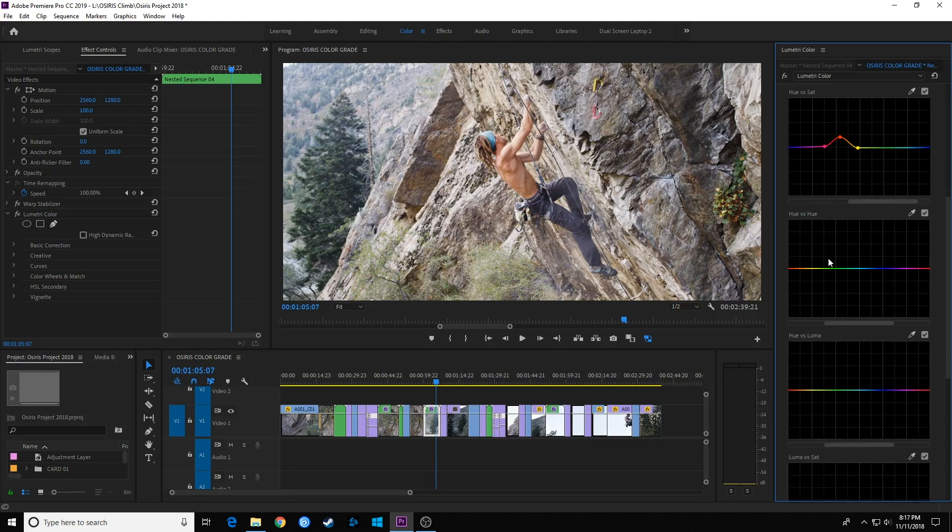Moving down we've got Hue versus Hue, a cool new feature. This means you can select a certain color on screen and actually change that color to something else. There's a bluish headband here — I'll use the eyedropper and click on it. It grabs the blues in that area. Dragging the node opens a vertical line and as we drag down toward the reds, the headband starts changing from blue to red; moving upward it shifts toward green. You can literally change the color of a specific item on screen, and you can widen or narrow the range of those blues.